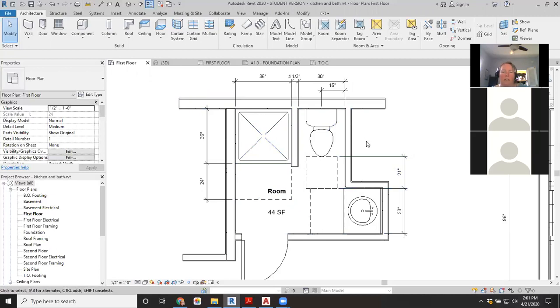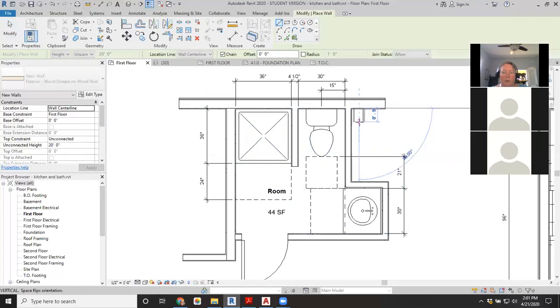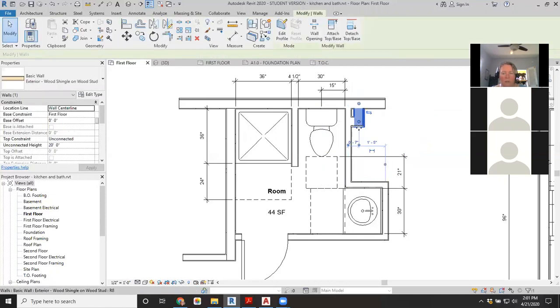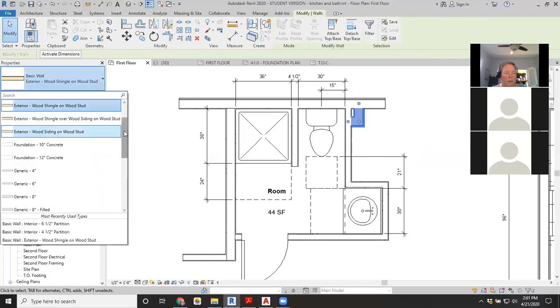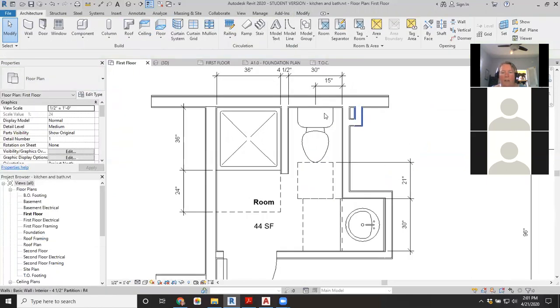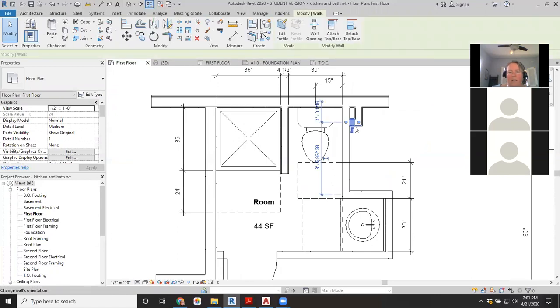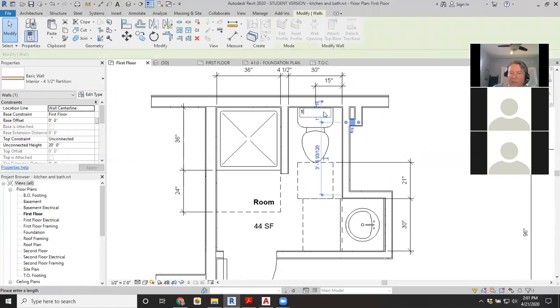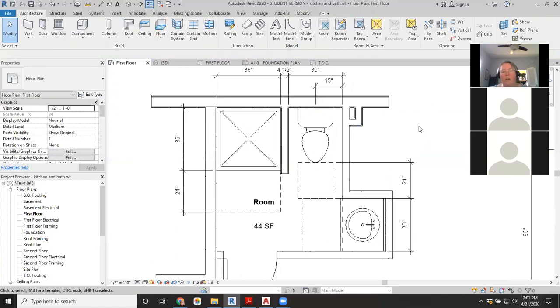So in this scenario, I would say that you would probably end up with a little wall here if you didn't want to have to add it into the bathroom. Do you all see a problem with where my toilet is? It looks like it's on the exterior wall. Exactly. So that's something you want to start watching for and thinking about as designers.